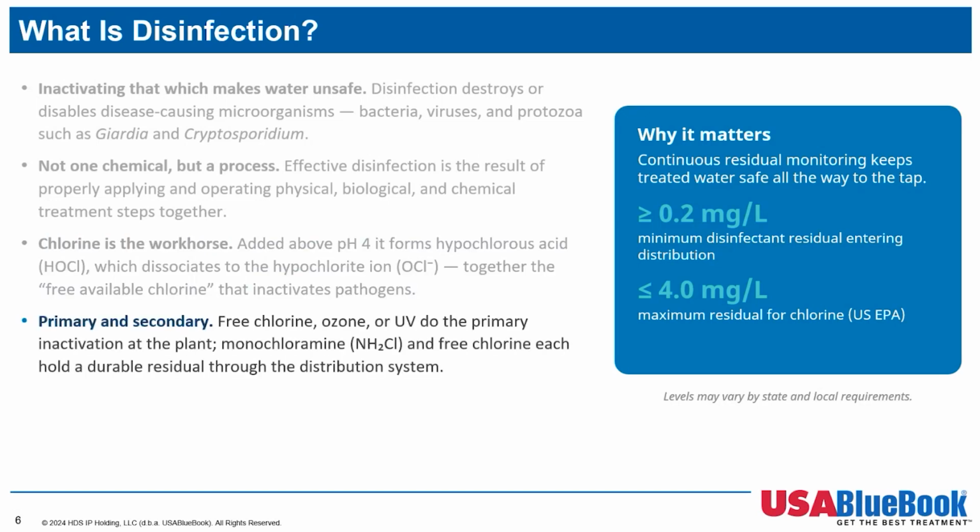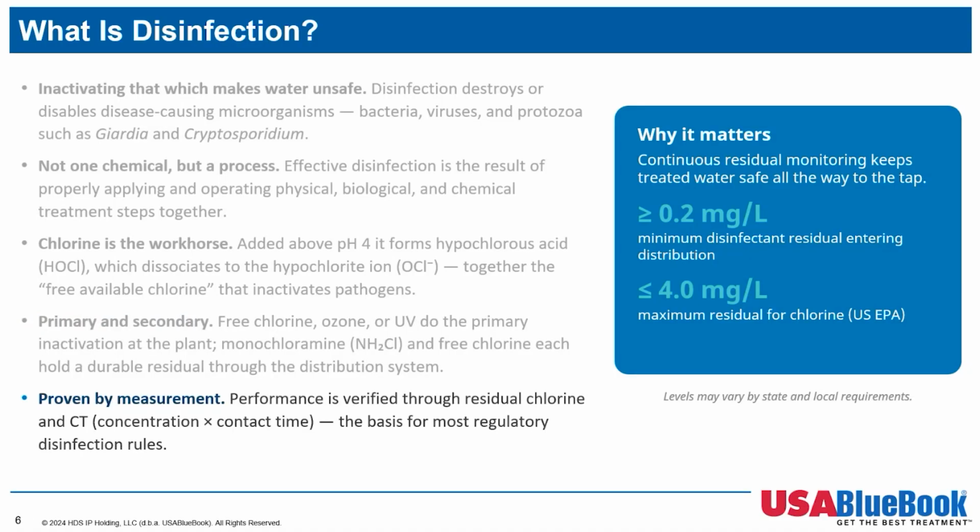And the job doesn't end at the plant. Primary inactivation happens there, certainly. The residual is what protects the water all the way through the distribution system to the tap. Now, none of this counts unless you can show it. Residual and CT, that's concentration times contact time, are how you prove it. And they're the basis of most of the rules we work under.